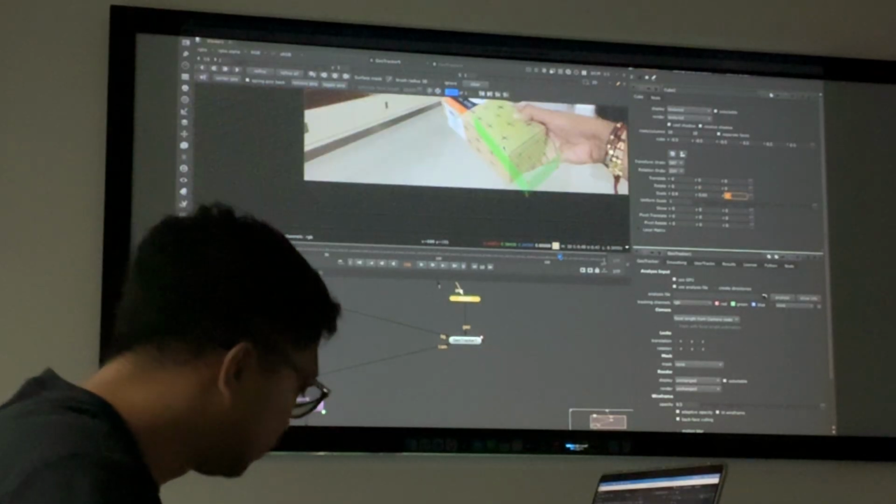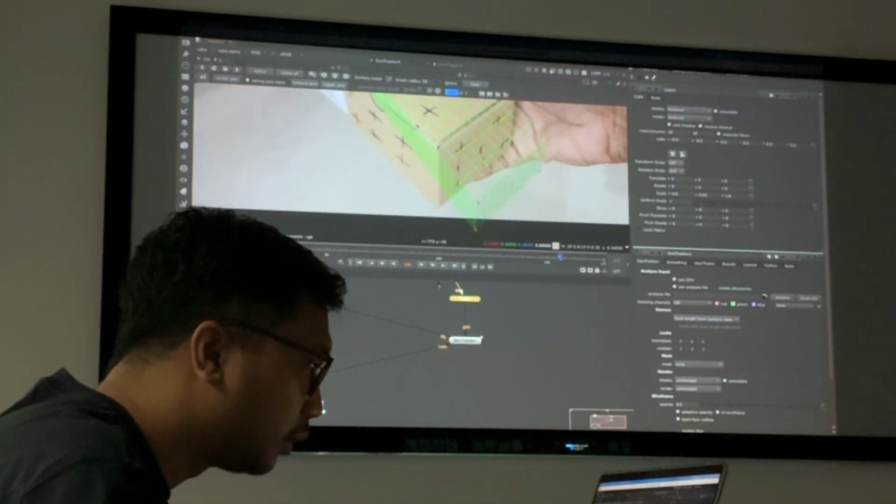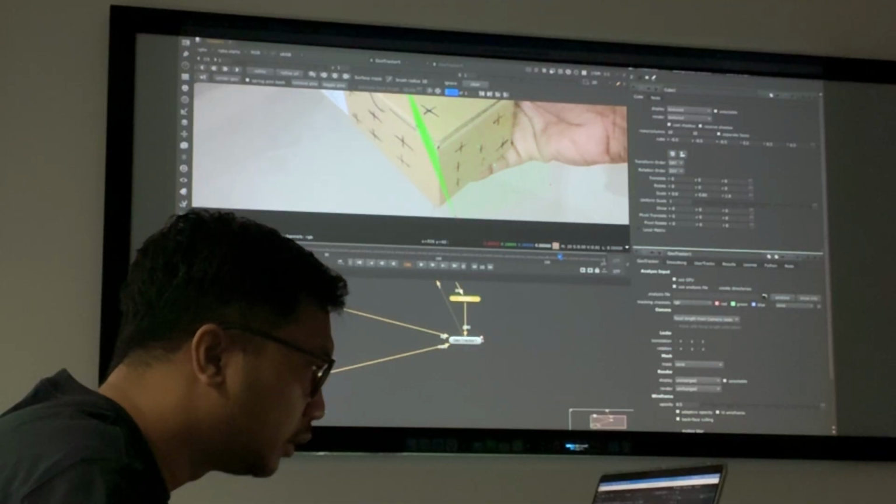Okay. So I'm just going to align this back, center to center, corner to corner.